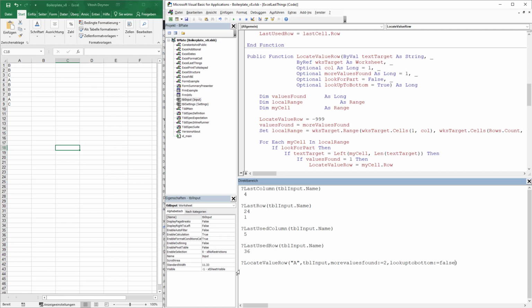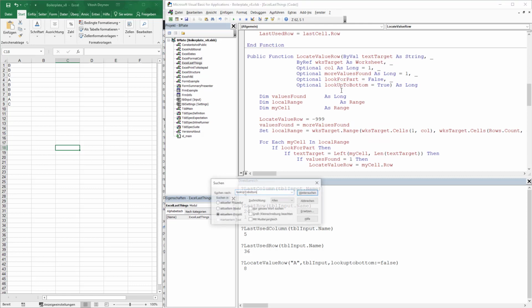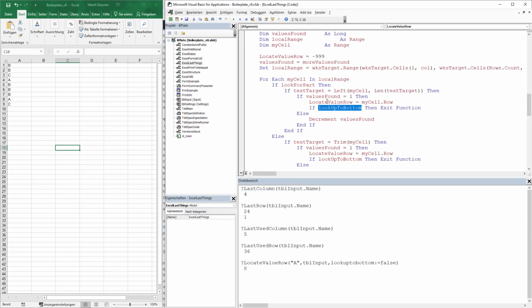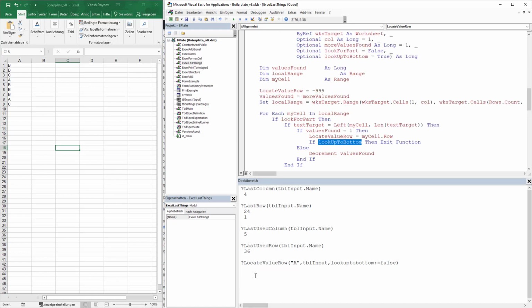Let's see. Lookup to bottom false. Lookup to bottom is something that I have to check a bit.